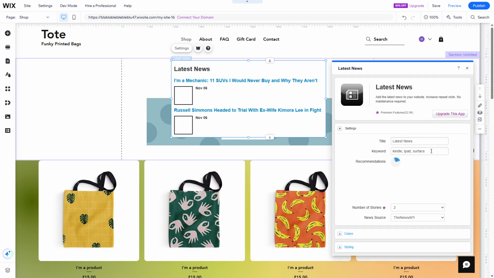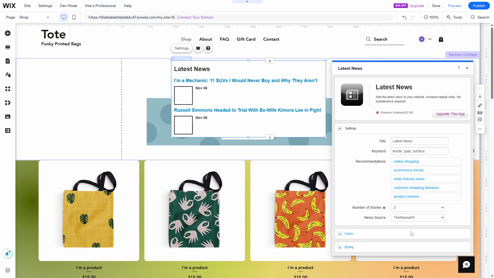In this menu, you are granted the freedom to adjust the display settings, select the news sources to fetch from, and even categorize the type of news that you want to display on your website. This level of customization ensures that the news feeds align with the rest of the content on your website and appeal to your target audience.